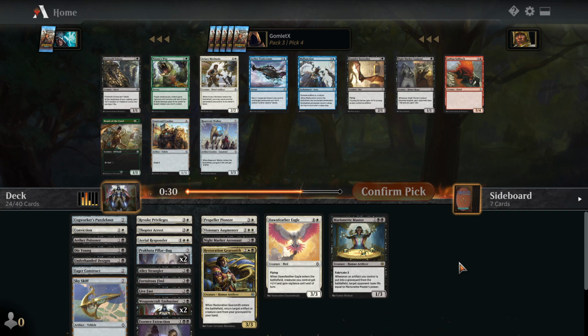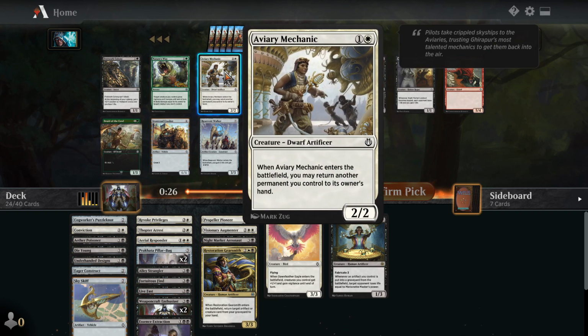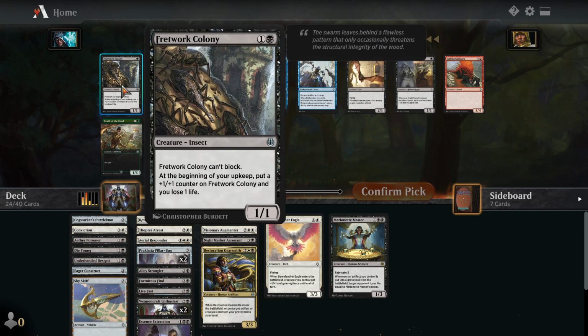What do we have here? Nothing exciting. We have Aviary Mechanic, or we have Fretwork Colony. I have tried Fretwork Colony a couple of times, and I feel like I've just always drawn this at a cruddy time. This is a terrible top deck in the late game.